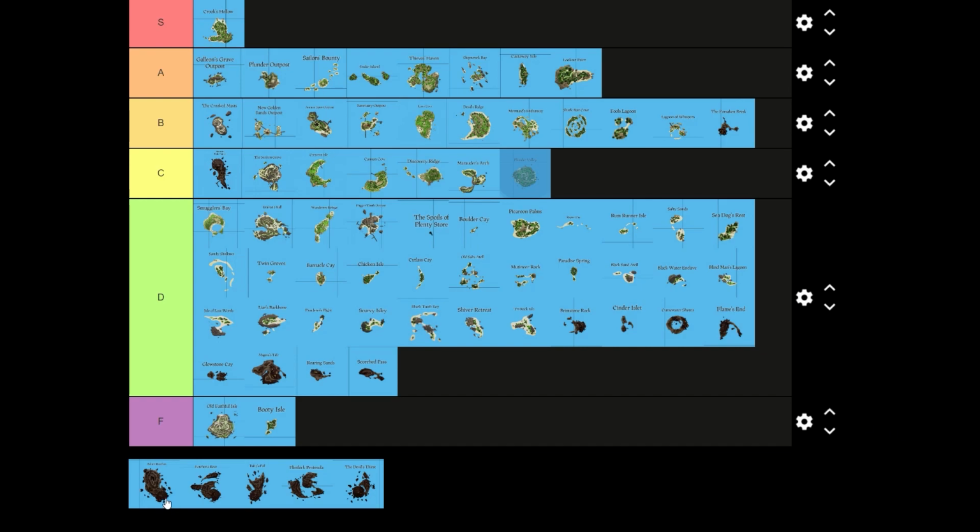Aside from that, we have Ashen Reaches. Ashen Reaches, probably my least favorite island out of all of them. I'm going to put it in D. It's bottom of the map. It's generally kind of hard to do digs and traverse because of the triple levels.